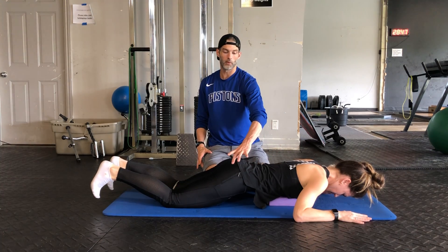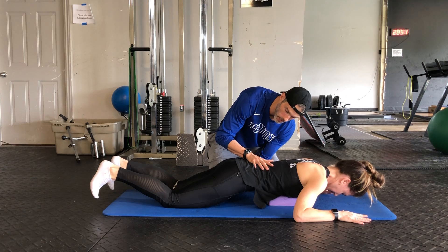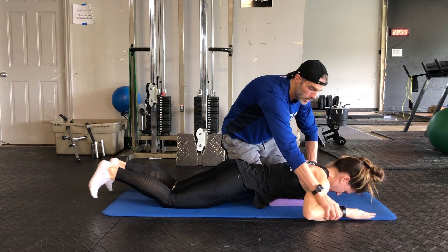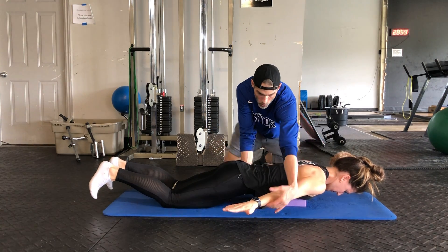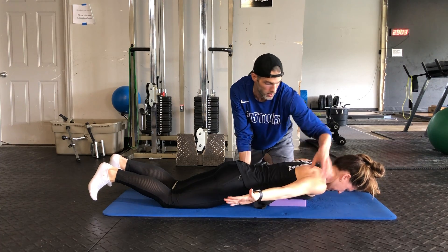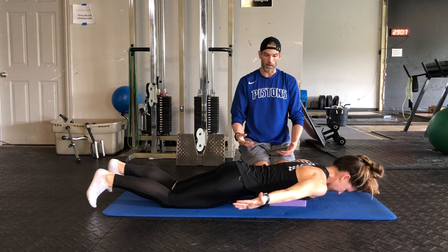Just a neutral — good. Now from there, we're going to turn on the butt cheeks, draw the transverse abdominis in nice and tight, and then for today we're going to have the arms back, and we're also going to roll the thumb up towards the ceiling. As you get that rotation of the humerus, that's going to allow that shoulder blade to get into a fully contracted position.